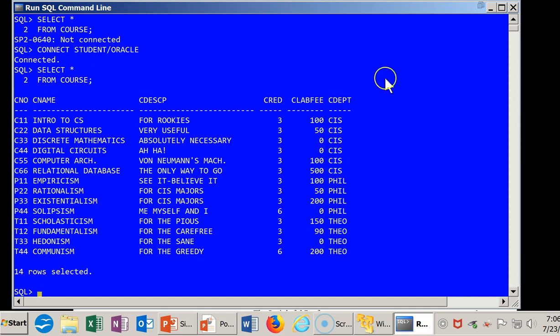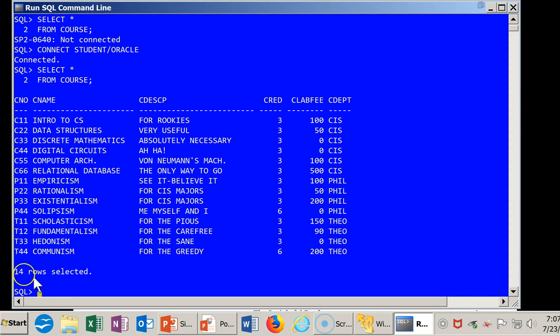Now, this is exactly what we looked at in our overview of the course table. All 14 rows are returned. Now, you're going to see the data presented in a slightly different way depending upon which front-end tool you're using and hence which database you might be talking to. But the content of the database table itself is going to be rendered essentially the same.